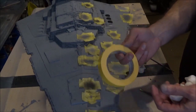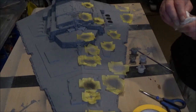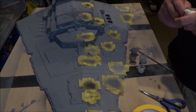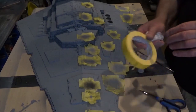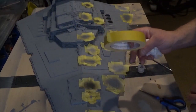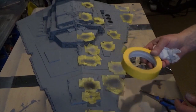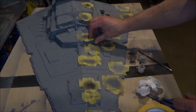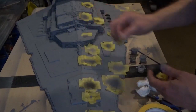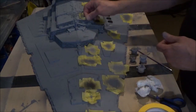This stuff to me is better than Tamiya tape, but I do use Tamiya tape for certain things, especially the curved surface stuff. The white tape, I do use that. I have all different kinds, but this stuff is my standby for something like this. It's cost effective because it's not that expensive, and it really does well. It doesn't pull up paint, and it keeps edges. See, this is going to come right up. Doesn't pull up any paint. So it works really well for me.